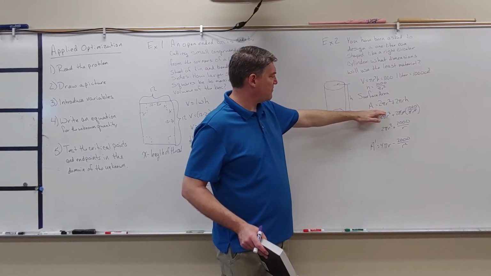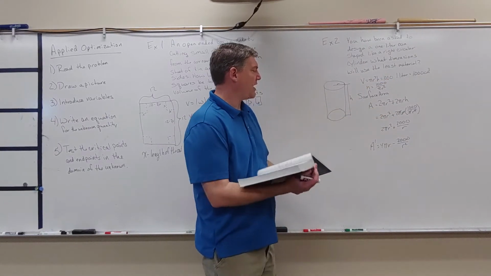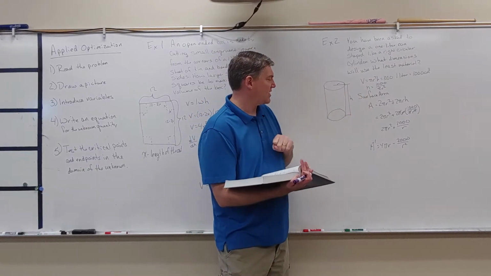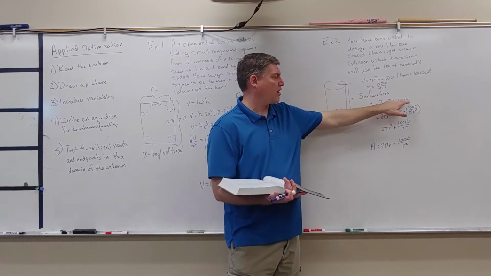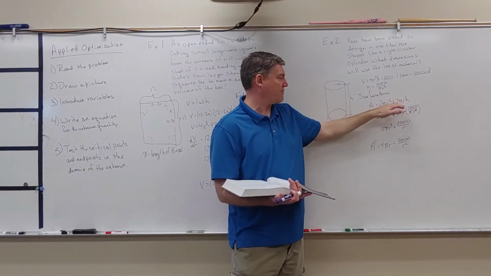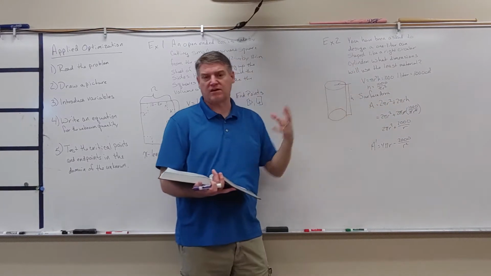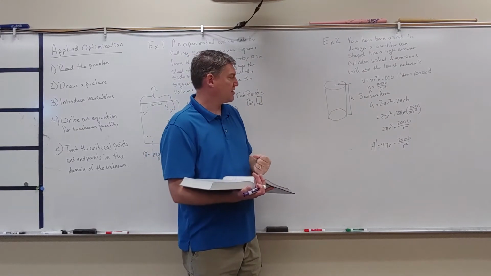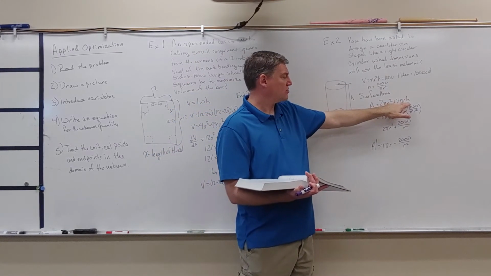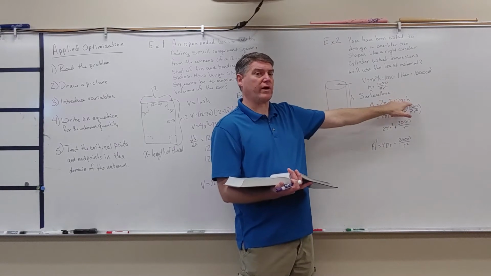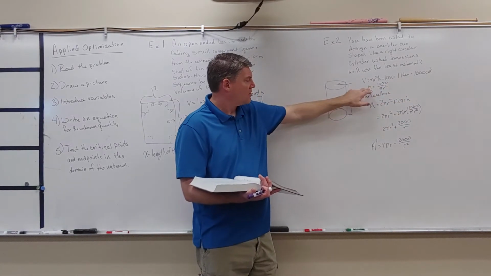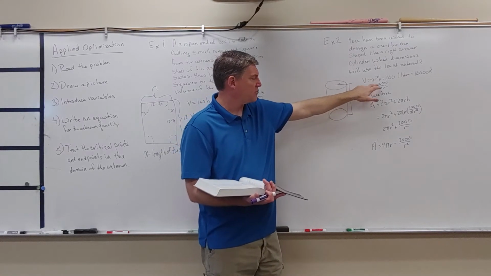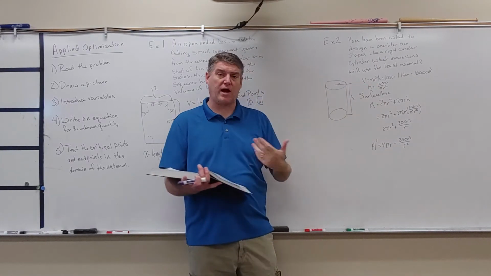And if I look at my surface area formula here, I have 2 pi r squared plus 2 pi r h. So both of these have the r variable, the radius of my circular base, and it has the h. So I actually want to solve this for h, so I want to get rid of that h. I'm going to solve up here for h, which is going to be 1,000 over pi r squared.